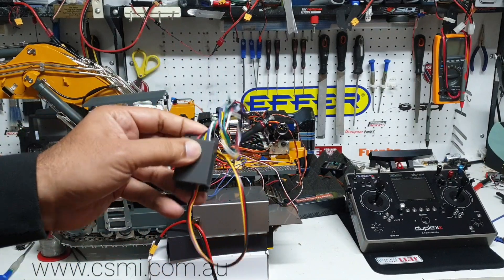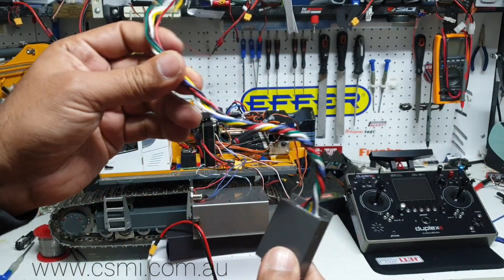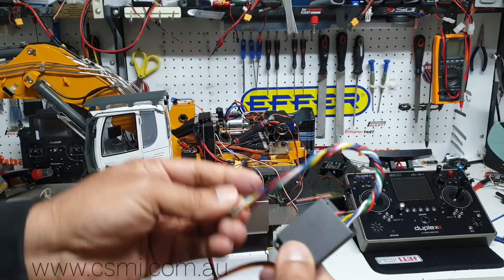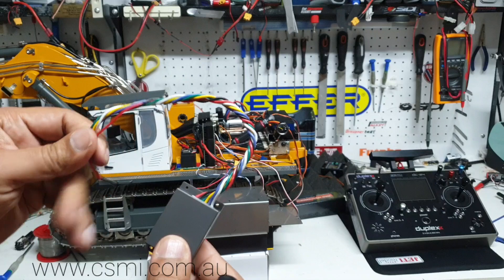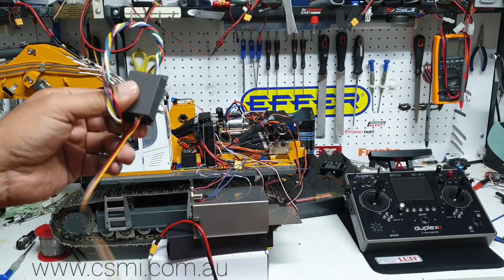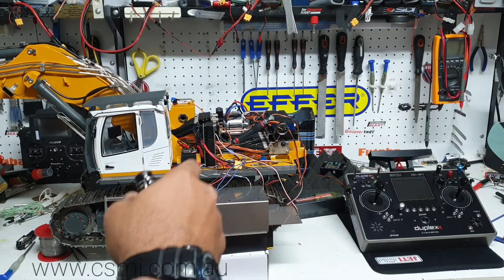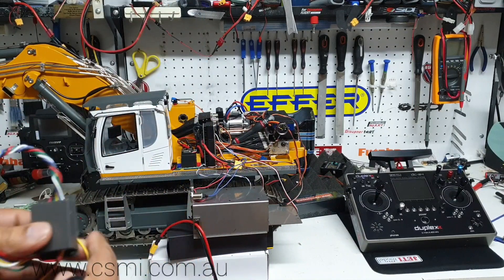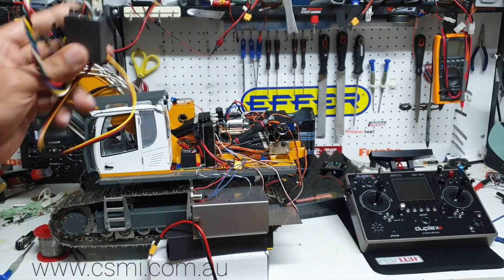The original factory sound works a bit differently. It's got a wire for every single function - the tracks, the boom, the stick, the bucket, or the slew body - and that goes in parallel to that particular channel, and that's where it gets its trigger or its sound from. The SMB from Servernote is a bit different; you actually have to mix every single function. It does have a better sound, but there was another beep in this machine that I didn't like, and hence I'm migrating from the original sound to the SMB.